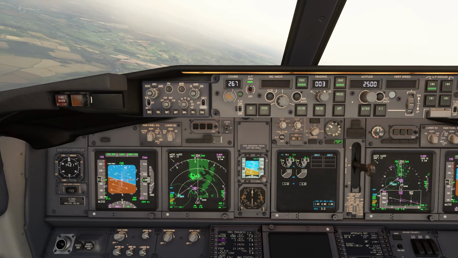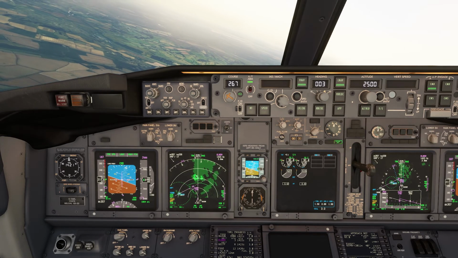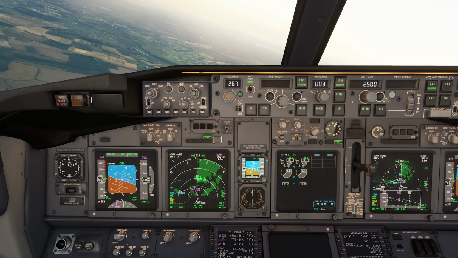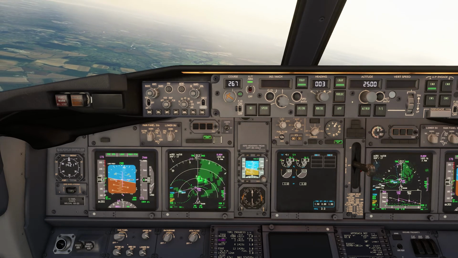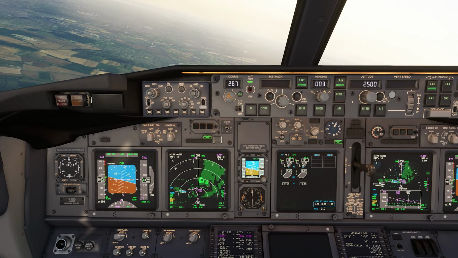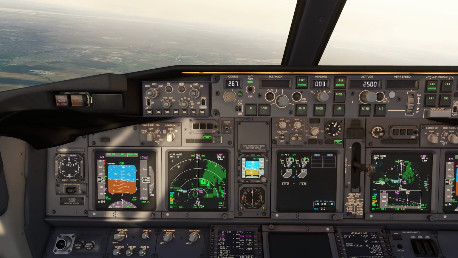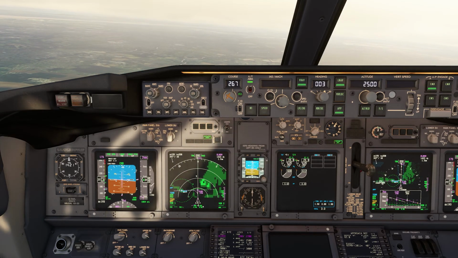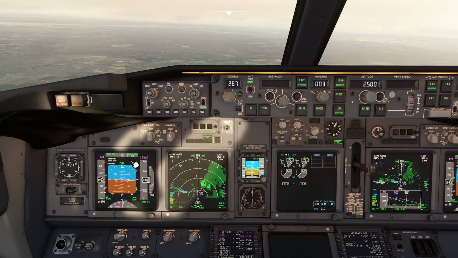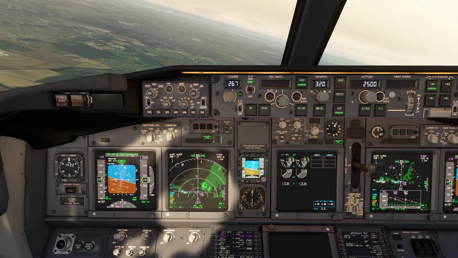I select flaps 5. And that would have reduced that to 180 knots. This simulator is not perfect, but on the inbound, if we arm the approach, here we've got FAC, final approach course, and glide path, which appear armed in white. So we know that they should transition at the right time once it captures.